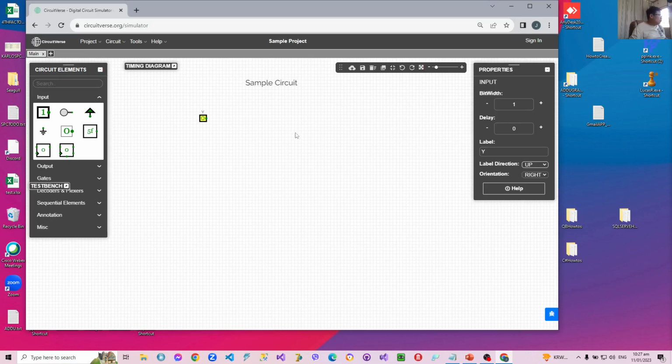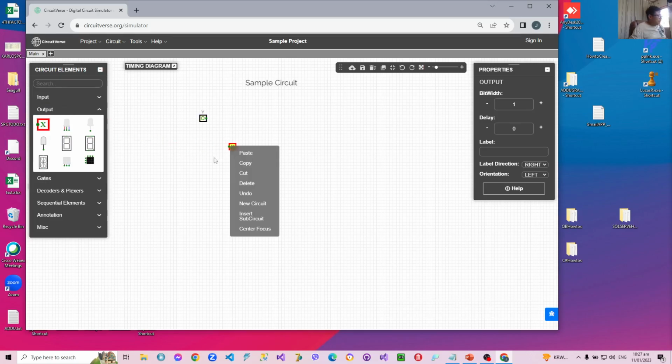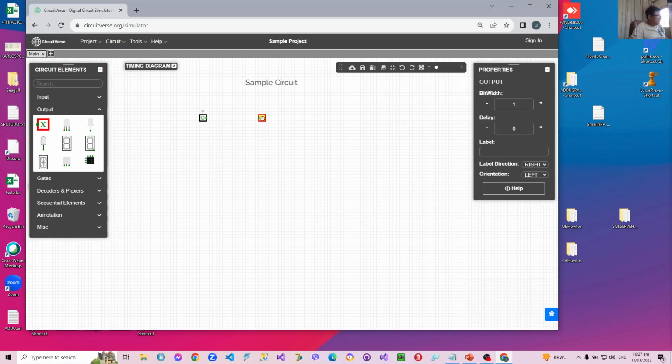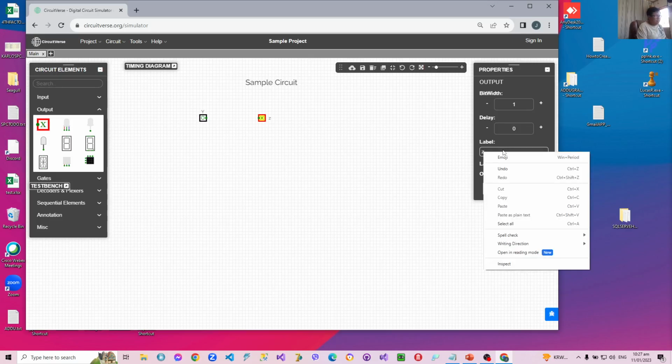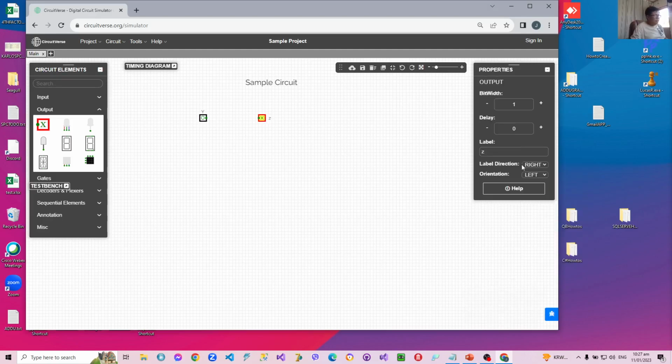And then we can also place an output by clicking the output button. The output is usually a red bordered rectangle triangle. We drag it there and put it in our circuit board. We can give it a label such as Z. Click it here and then put the label.